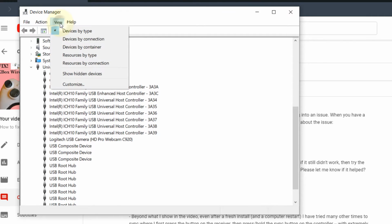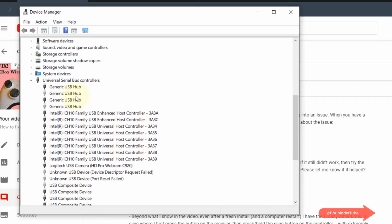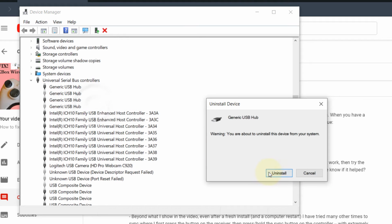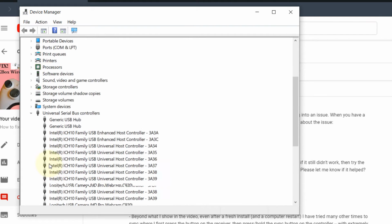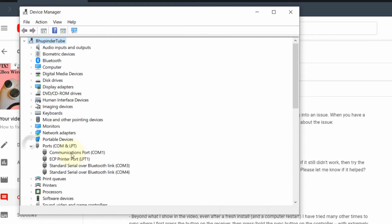For that you need to go to View and then click on Show Hidden Devices, and here you can see the gray ones. Gray ones are the ones that are registered in your Windows but no device is connected to them. So what you can do is right click on them, click on Uninstall and get rid of all these gray ones. You should also do the same thing to the ports.